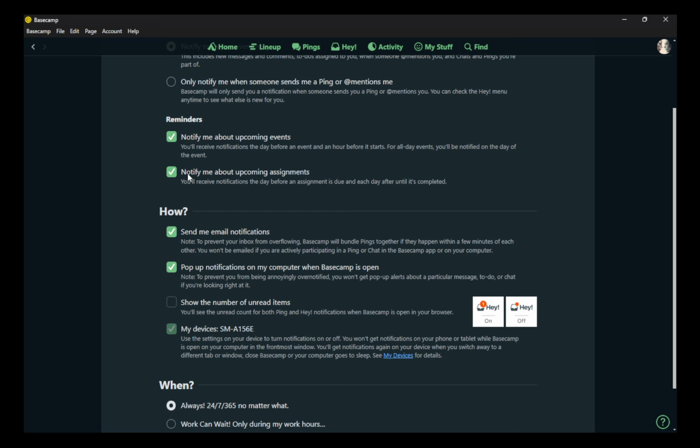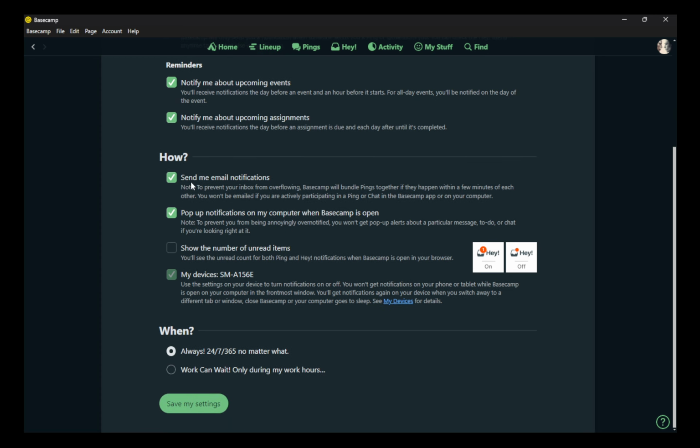Begin by taking a moment to review the current notification preferences listed. You might see options for receiving notifications via email, on your desktop, or perhaps even through mobile alerts. Depending on your personal work habits and the volume of messages you're dealing with, you can tweak these to suit your schedule. Perhaps you prefer to receive pop-up alerts on your desktop during work hours, but only email notifications in the evening. Or maybe you'd like Basecamp alerts to come to you immediately because you're working on a time-sensitive project. Make these choices based on what fits your workflow best.